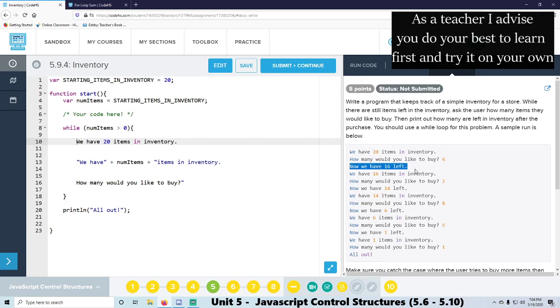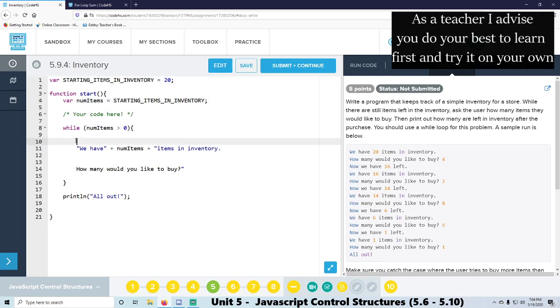Now we have 6. So it's always going to start off with we have number of items. But after we run through this, it's going to change over to now we have blank, like now we have 16 left. So this right here is our loop.